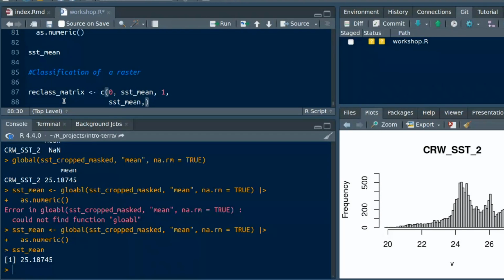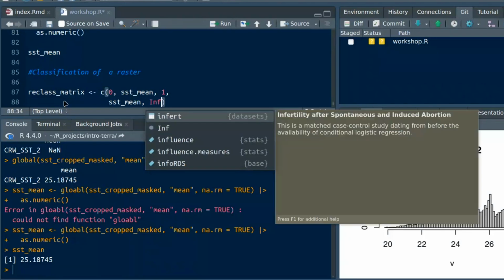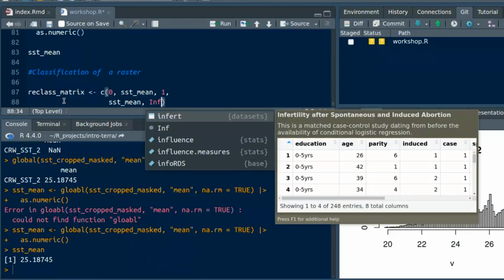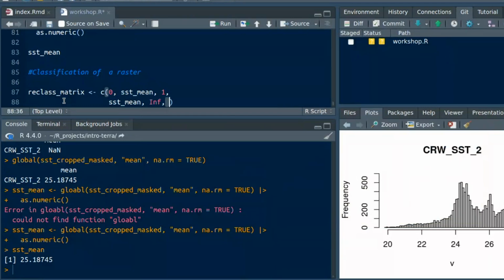So I'm going to do everything from SST mean to inf, which is short for infinity. Now I'm just being lazy here. I could go and find what the maximum is in my raster and put that in there, but I can just tell it infinity and it will get everything after the mean and give it a new value of 2.